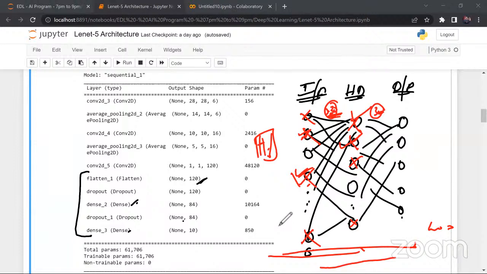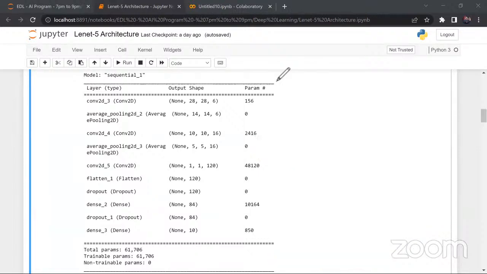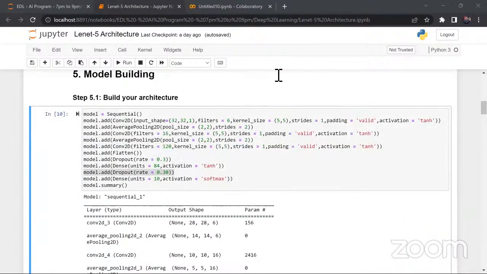Jagadish, sir, what will be the effect if we increase dropout to 50% or reduce it to 10? It's again a hyperparameter. Hyperparameter is nothing but trial and error. We have to check it out. 30% is doing a good job. Maybe you can try 40 or 50%. But if you give more, underfitting will happen. Underfitting is nothing but the training error will be very poor. So we don't try to do that. Try to keep it less than 50.